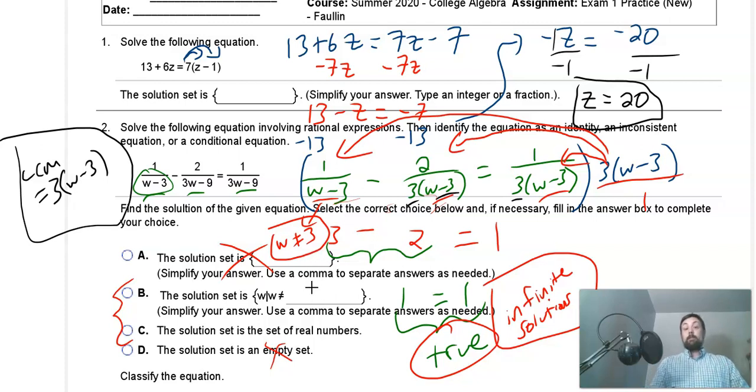And so there's an exception. There's infinitely many solutions, but 3 is still not an acceptable solution. And so we need to note that in our answer. That's when you choose option B, which says the solution set is any number w that you want, such that w does not equal blank. So, except for these numbers, basically. W can be any number except for these numbers I'm about to list. And we're going to put 3 here. So any number but the number 3. Still infinite, but with some exceptions.